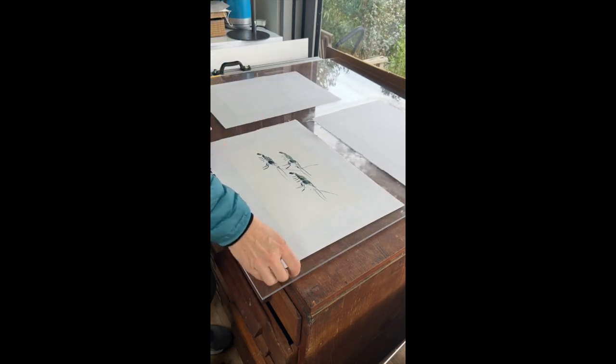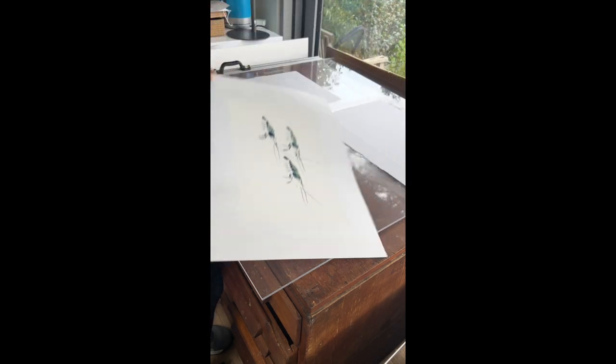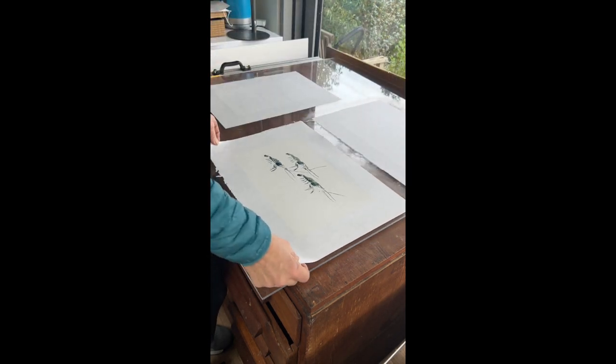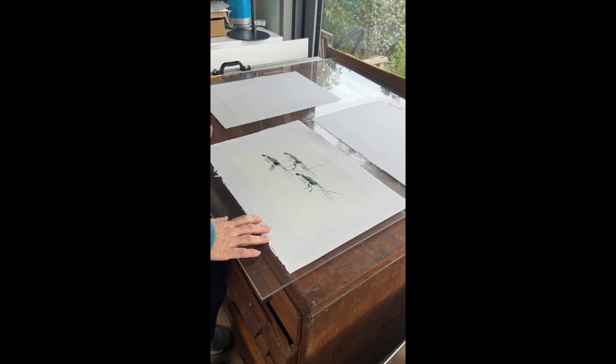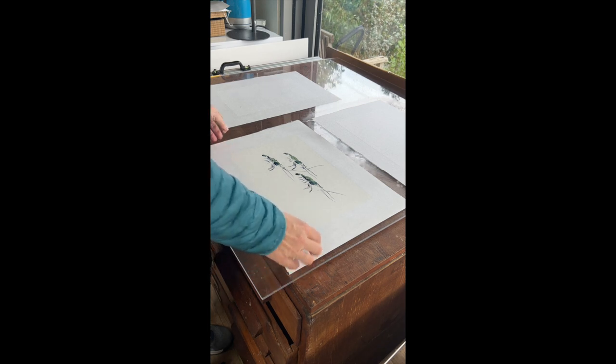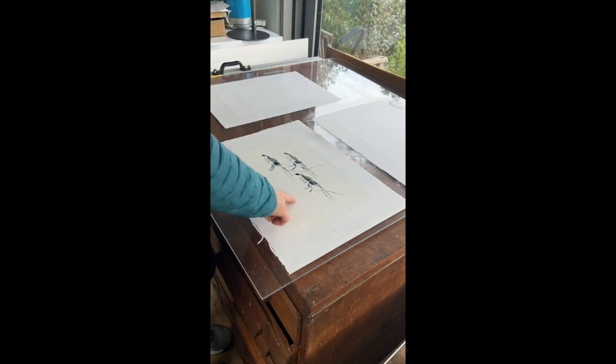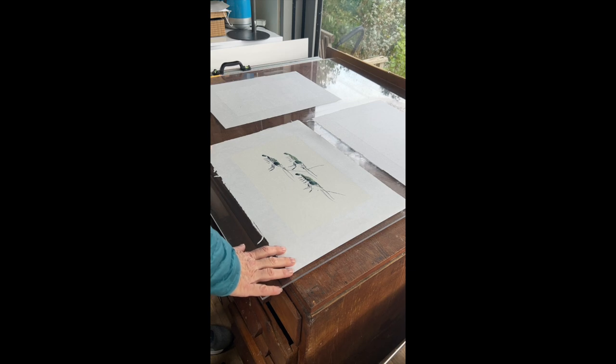You can see now that this is a completely flat piece of paper, perfect for framing. So that one's worked out really, really well. When this gets sent to the framer, it just gets cut down. So all this backing paper gets removed from it. And obviously I'm going to stamp these with my Hanko and sign them. And then they're ready to go on my website.